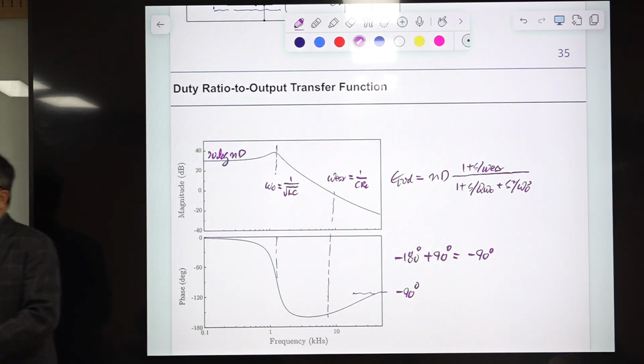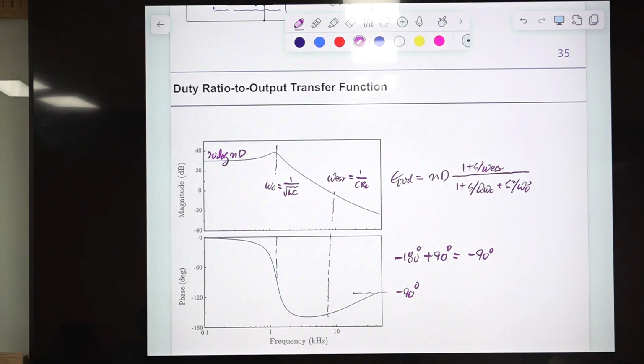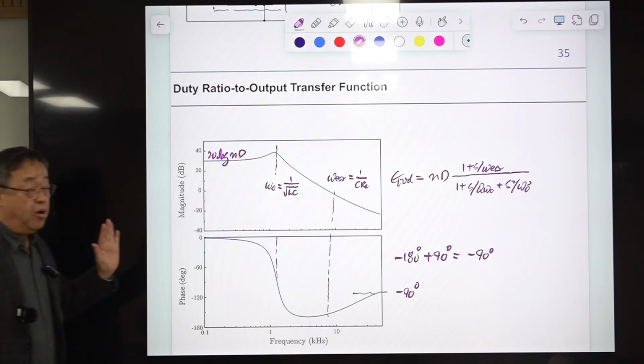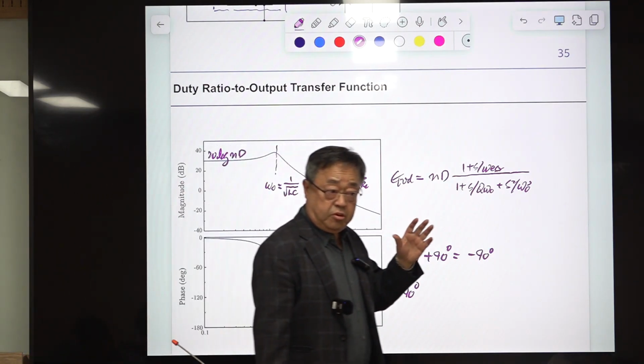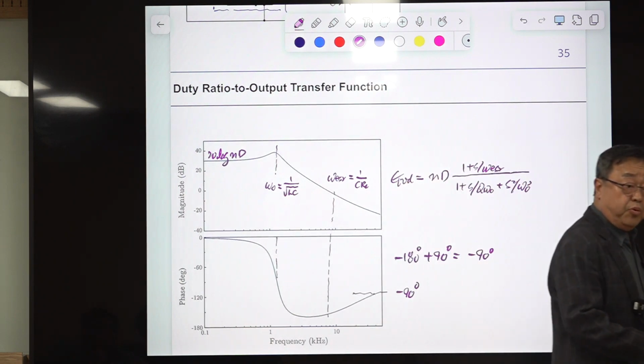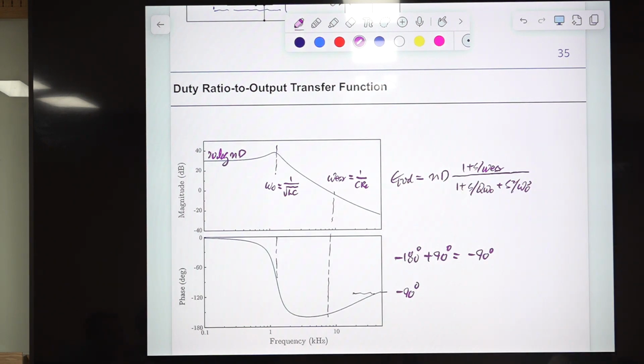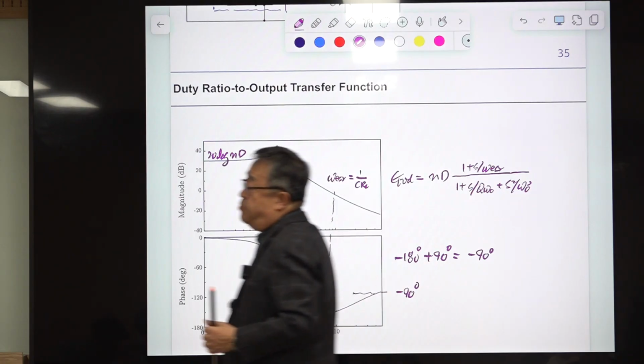Okay, all right. This is one example, but you can apply this procedure to many buck derived converters. There are converters called bridge type converters, full bridge converter, half bridge converter, or push-pull converter. They share the same small signal model with extremely minor modification. Okay, all right. Let me consider this.